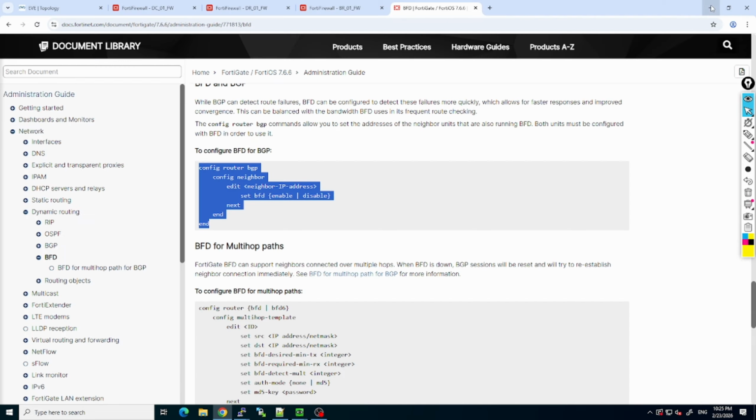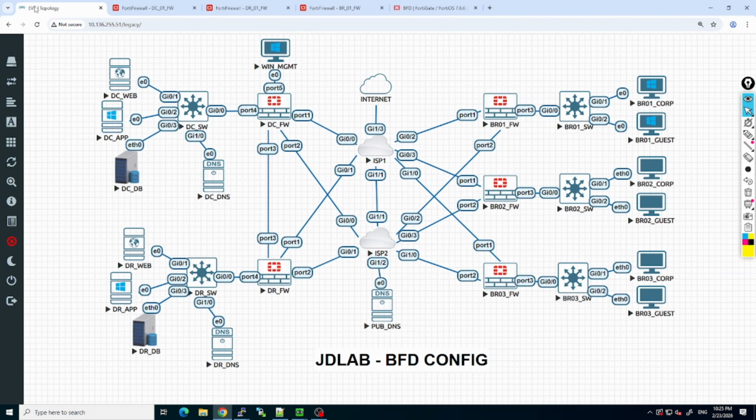For the DC, if we go to my topology, there are two neighbors for the branch: 10.7.1.1 and 10.7.2.1, these two interfaces. And for the DR, we have 10.7.3.1 and 10.7.4.1 for this tunnel.